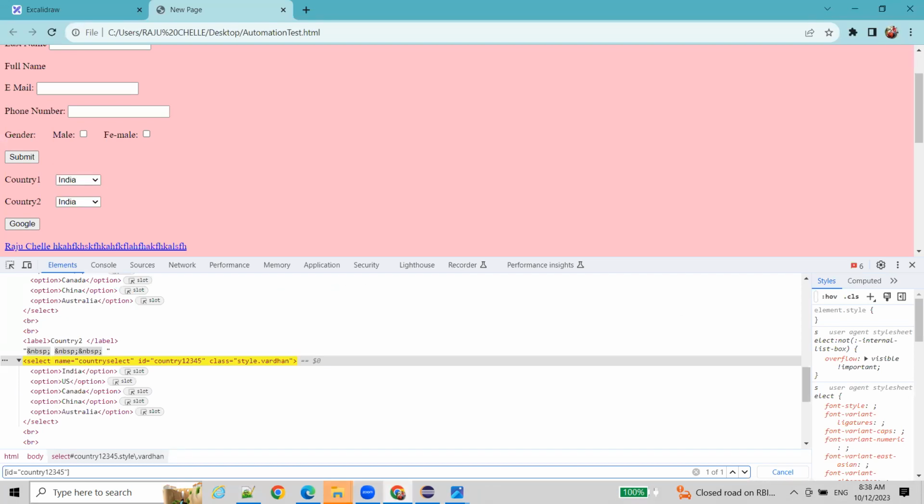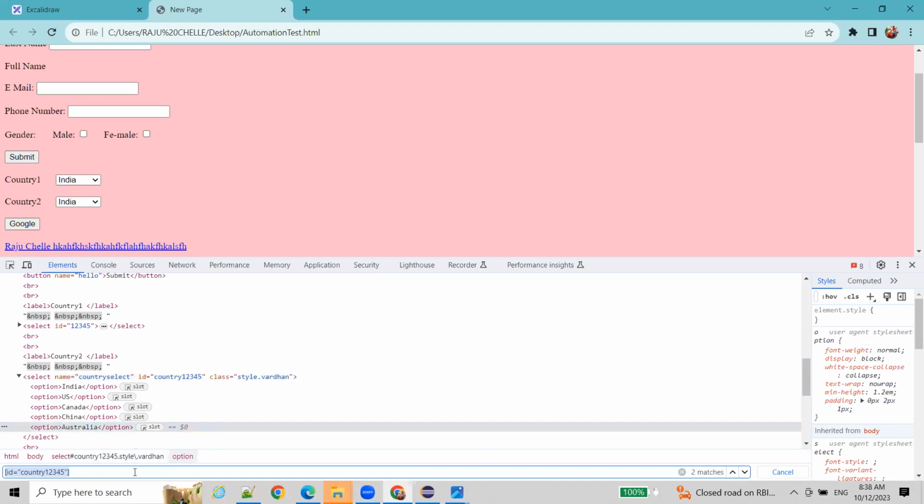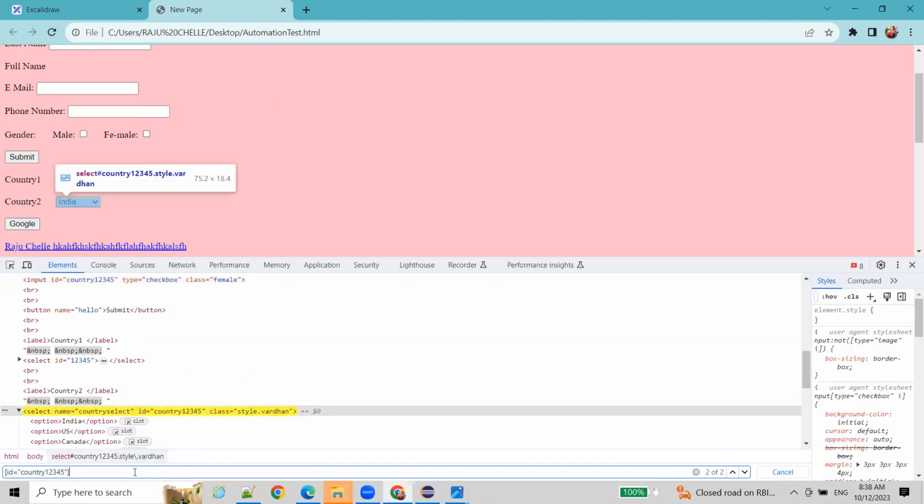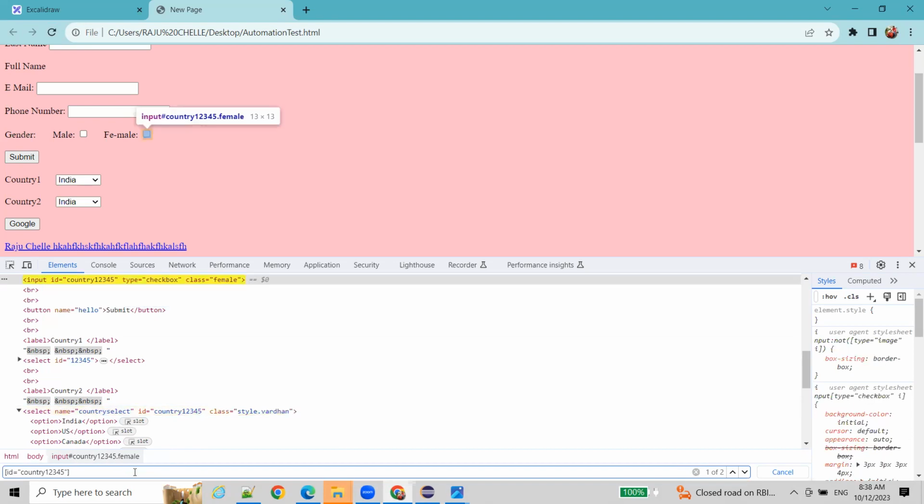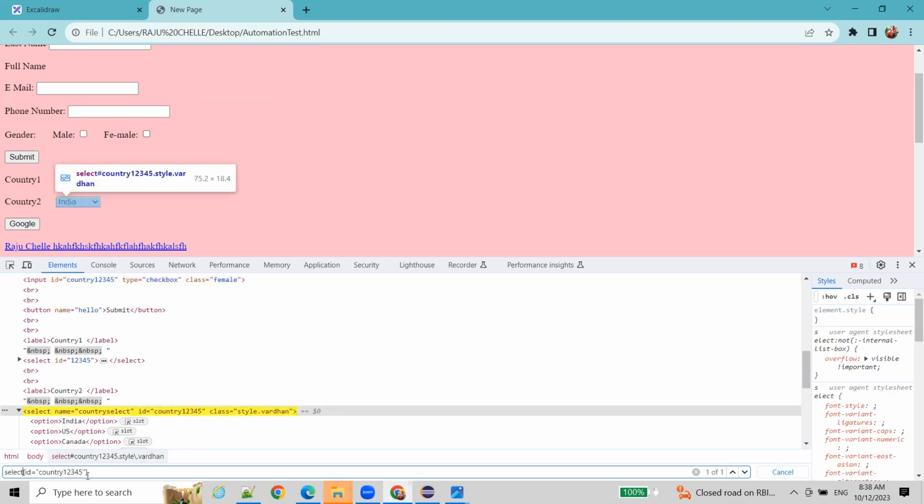It gives two elements. Let me refresh. It gives two elements. Again, your code will get confused about which one to click, suppose I want to perform the click operation, because it has the same ID. How can I differentiate this input and select by its tag? You can specify select and its ID, so the tag name and its ID. If you use only the ID method, it will take two. But you have one more option using CssSelector. You can specify the tag and its property. In this way, we have to use CssSelector.